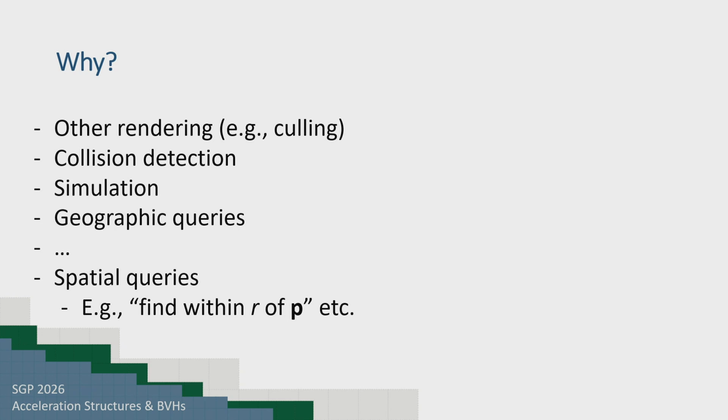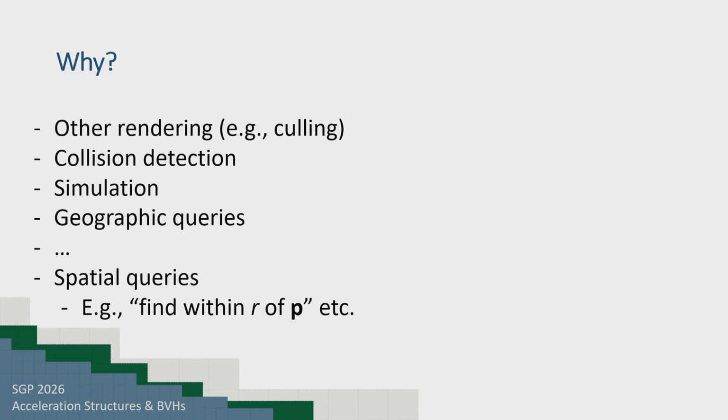Now, I don't want to talk just about rendering. You will find these things in other places as well. Although my first example isn't, again, rendering: culling, determining if objects are visible or not. They're used in collision detection, so you might build hierarchies over your meshes, over your triangles, and then do a dual traversal to find where they intersect.